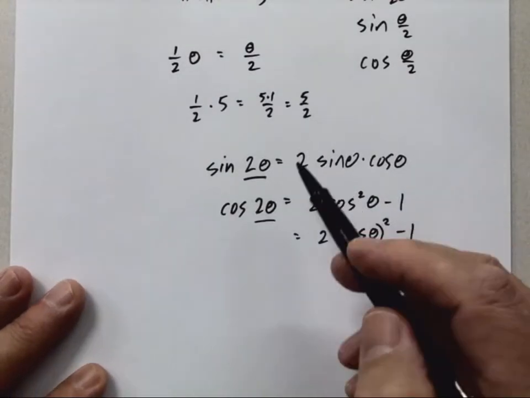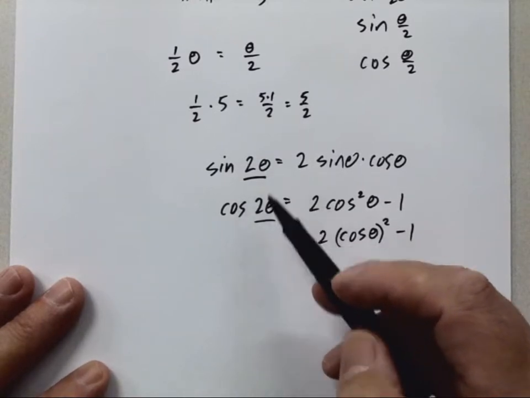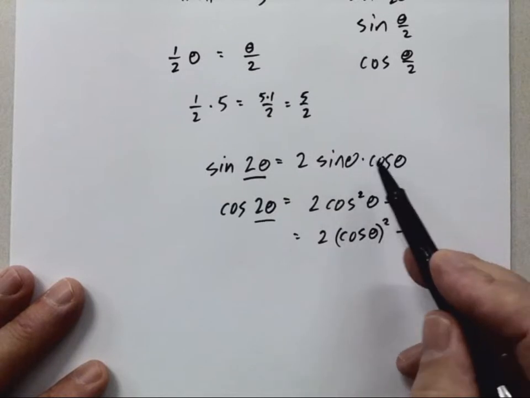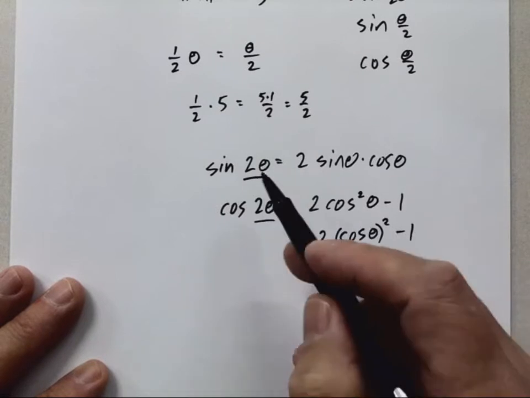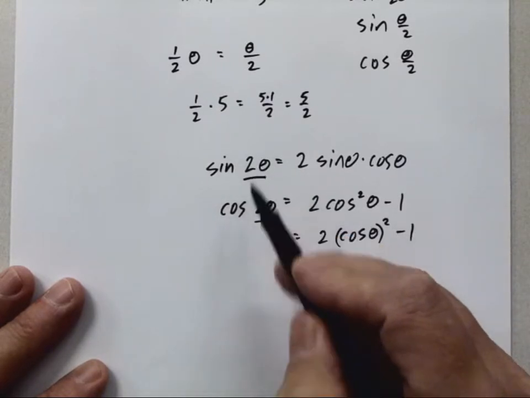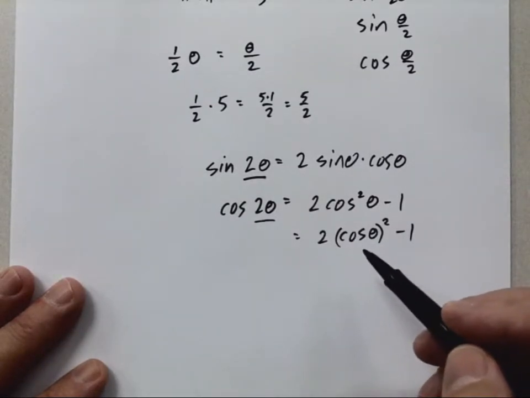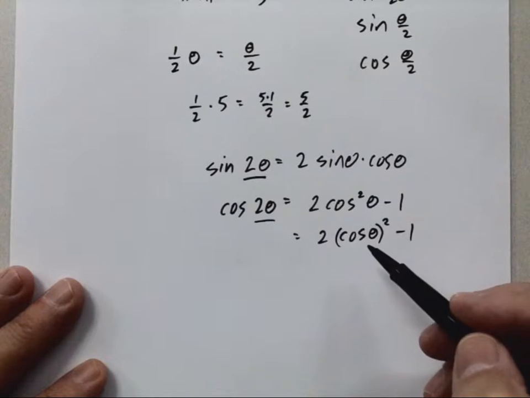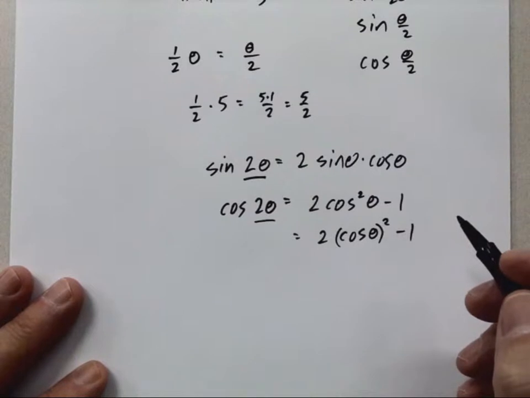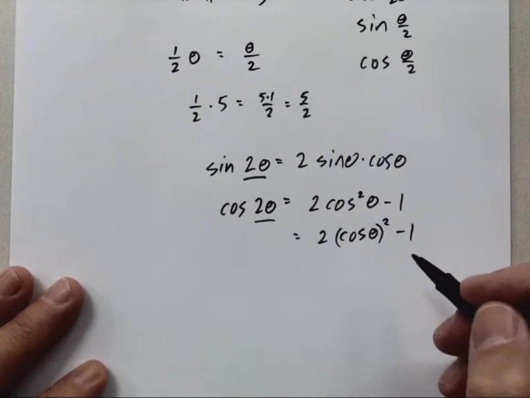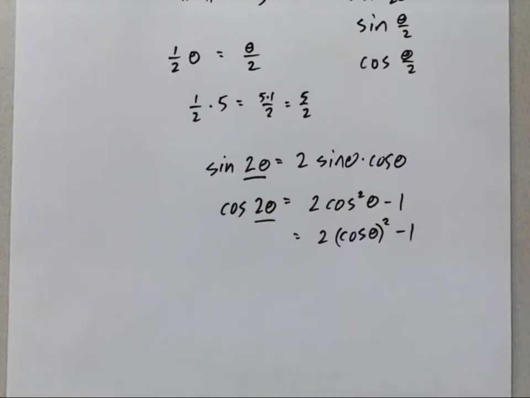So the key is we have formulas where we can determine the trig functions of double angles, and it's based upon just normal trig functions. So from now on, when we do some problems where we're looking for double angles, we're going to use these formulas, and we basically have to figure out just the normal trig functions. And once you figure that out, then we're able to do these problems. Now the special thing about half angles, so plus or minus, we're going to discuss that as we start working some problems.